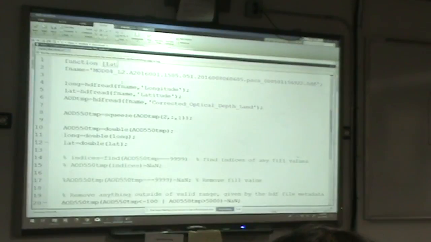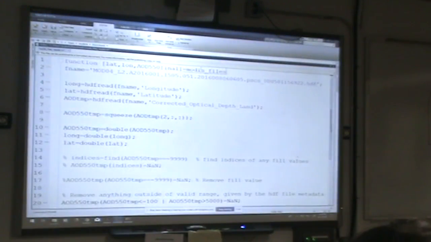Lat, lon, AOD 550, final. Don't copy my names if you have different names. Okay, now the name of the file is modus. And again, don't copy my name if you have a different name.